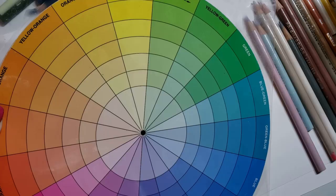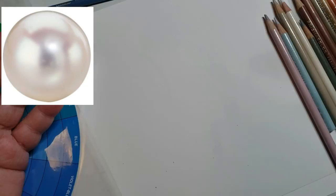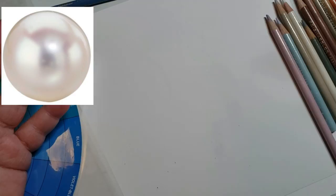We're going to take a look at the pearl right now. You'll see up on the screen, I'm going to split the screen so that you can see me working out the colors. This is not so much that I'm going to do a pearl, but I'm going to work out the colors for this pearl. Some of you are going to see three colors. Some of you will see four colors.